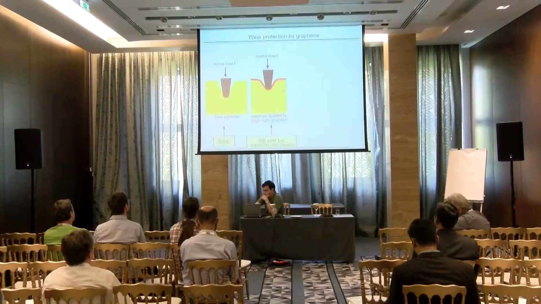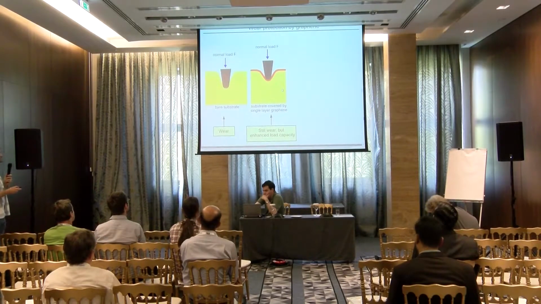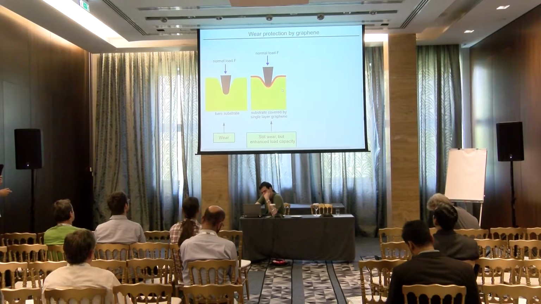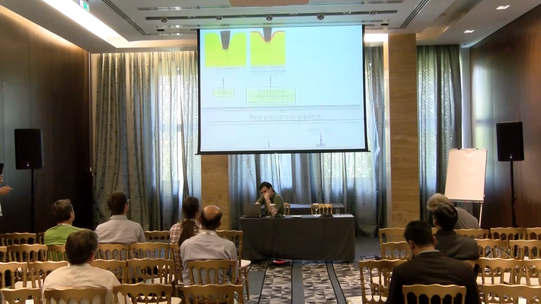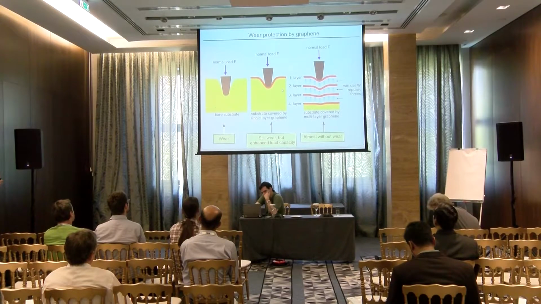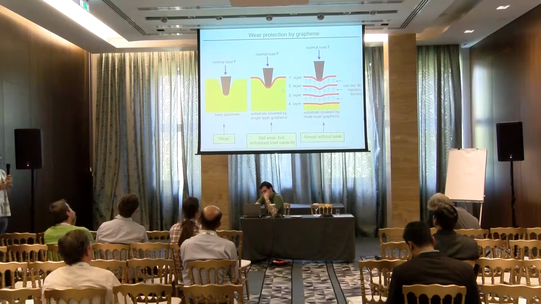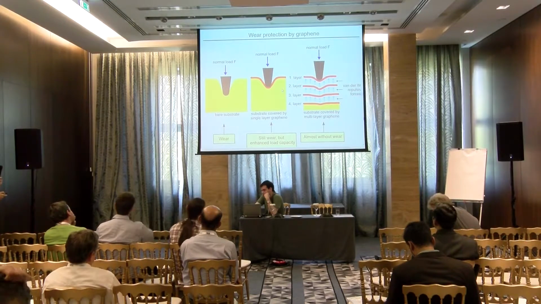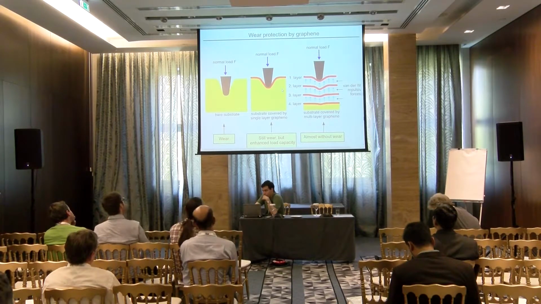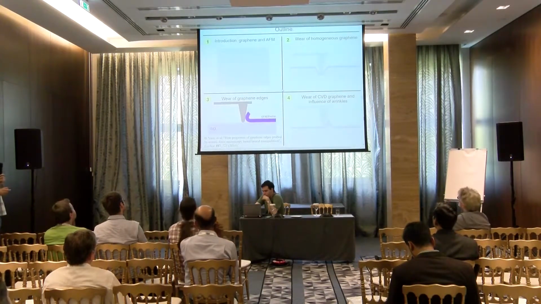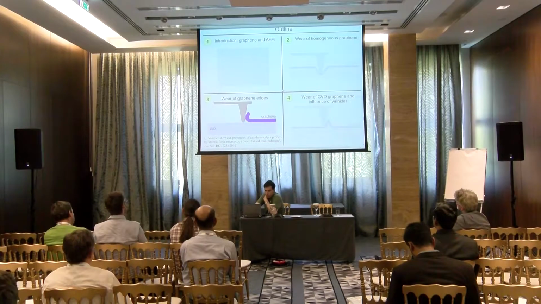Okay, and just an illustration of these processes. So when you have thin graphene, we just decrease wear depth, but okay, next one, in order to have perfect protection, we need multilayer graphene. Why? Because multilayer graphene is described with these repulsive van der Waals forces, and practically we can describe these forces. They behave like airbags, so they prevent transfer of the deformation from the top to the underlying sample. Yeah. Okay.